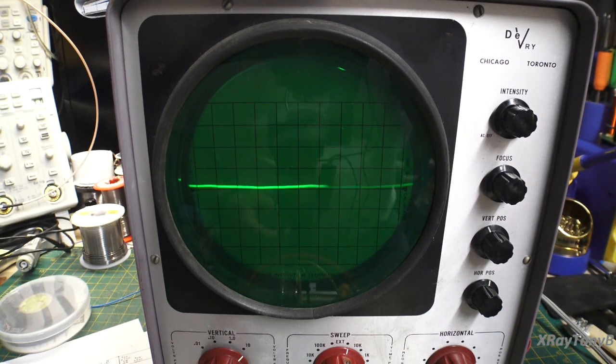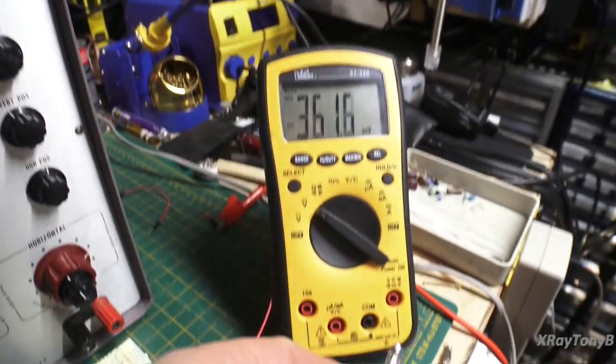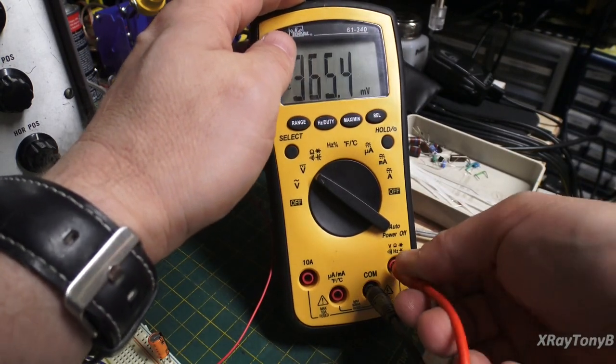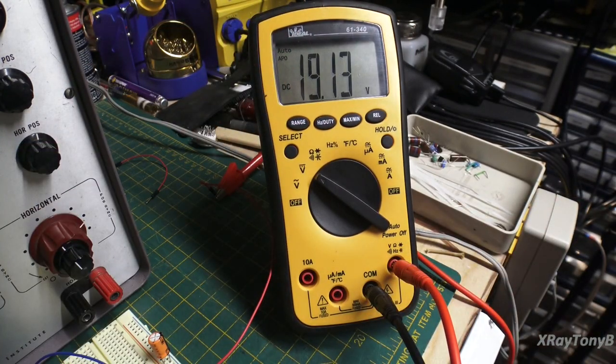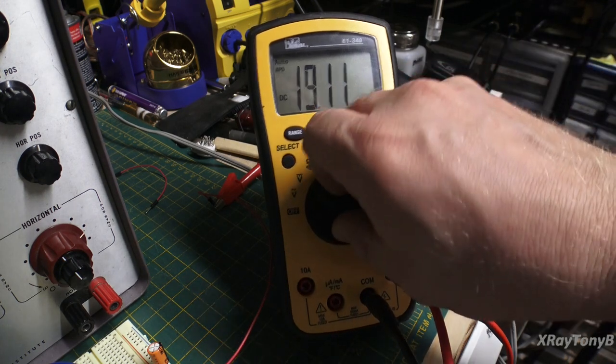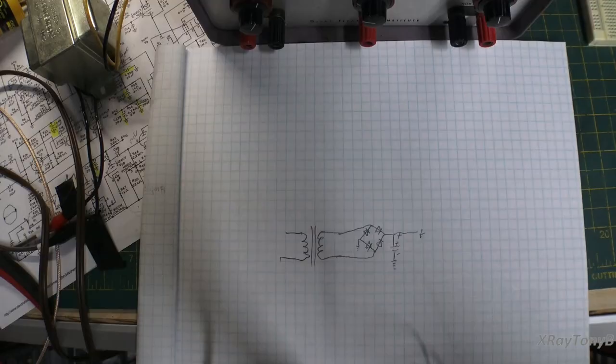Interesting. What if we connect this up to our voltmeter again? I wonder what will happen. What's this? It's not 12 volts anymore, first of all. It's 19 volts. So what the heck does this all mean? Think about that for a second, and we'll come right back.